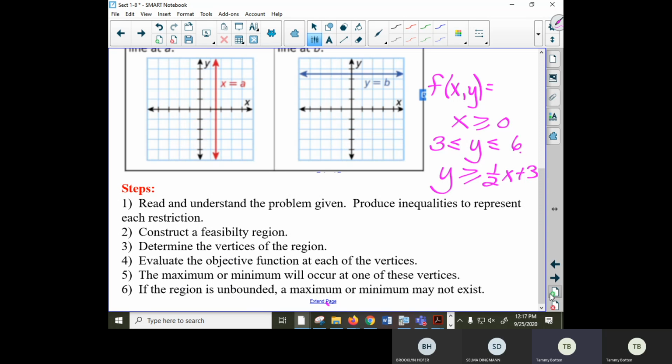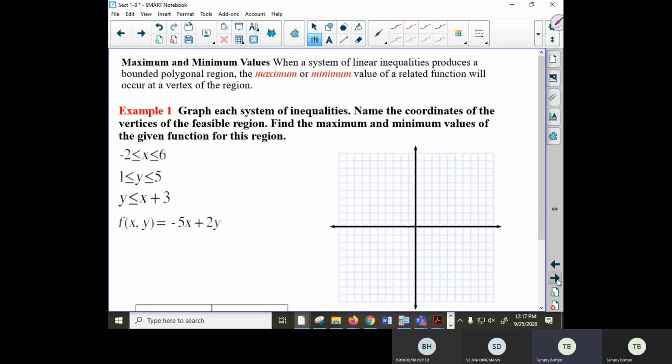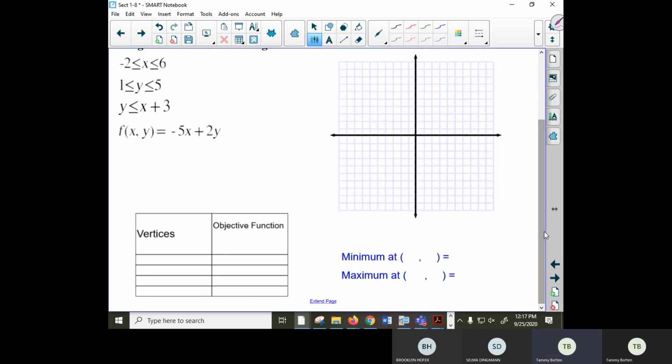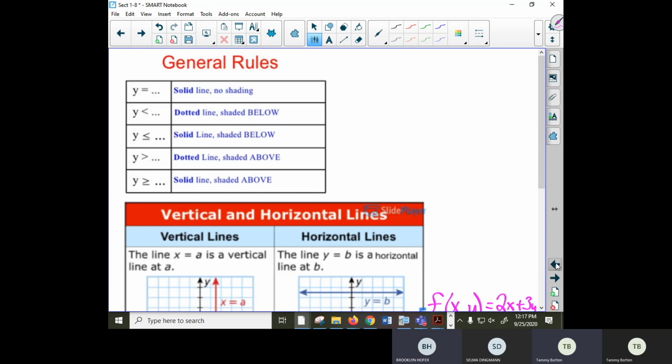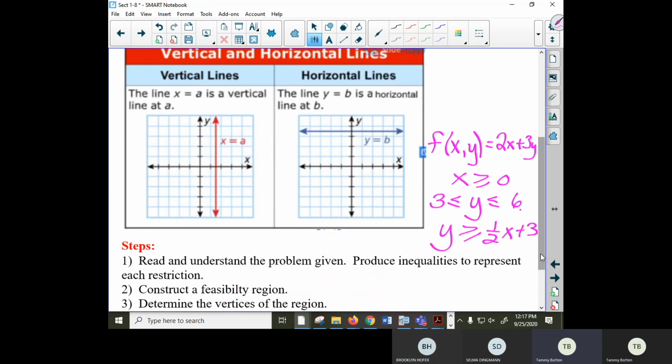This is called the function of x and y, and then it'll say something like 2x plus 3y. Okay, so that is something that we need. We call this the, I always forget the name they call these now, objective function. Okay, so that's what they call that, the objective function.